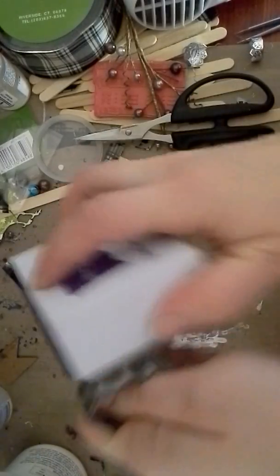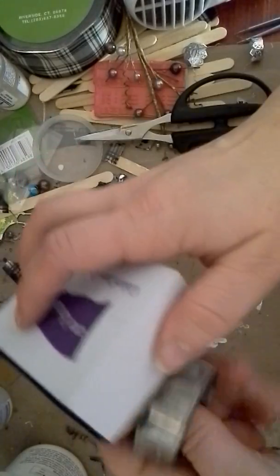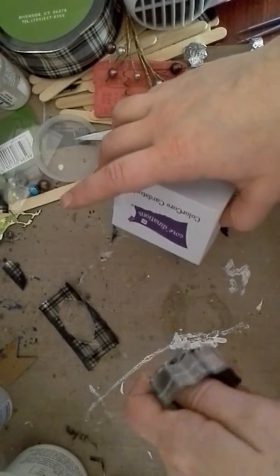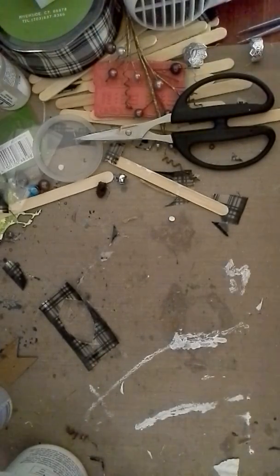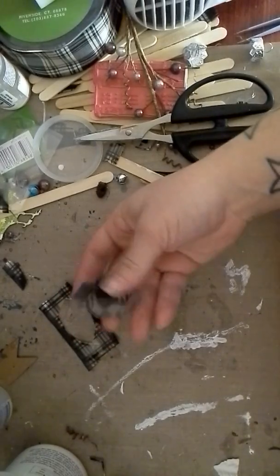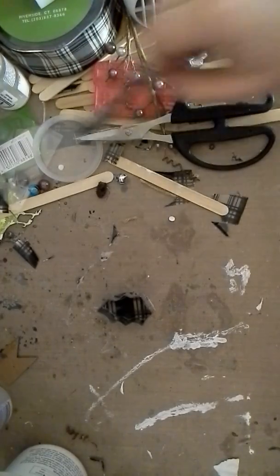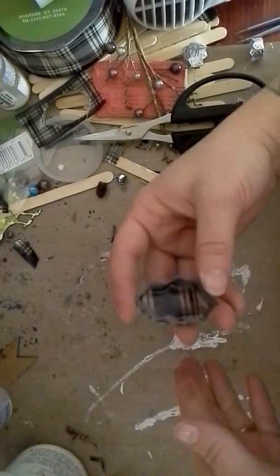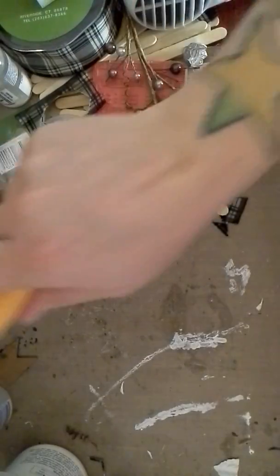These ones will take a little bit of work, but it's up to you. You can try and trim in there with scissors, but trust me, if you nick it just wrong, it's going to pull that resin up away from the metal, and you don't want that, because we've created this little bucket, and it's ready to go. So now it can be filled. You could put pictures in it, or beads, or glitter, or anything, and you could pour more resin on top of it, and then it would be a finished ornament.